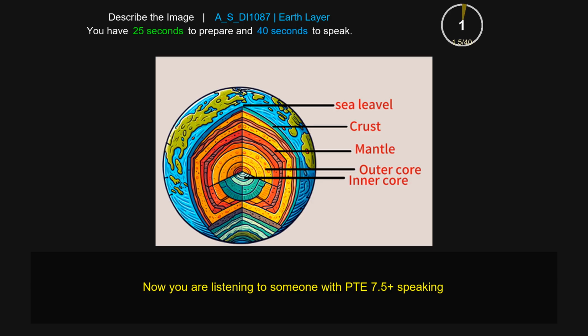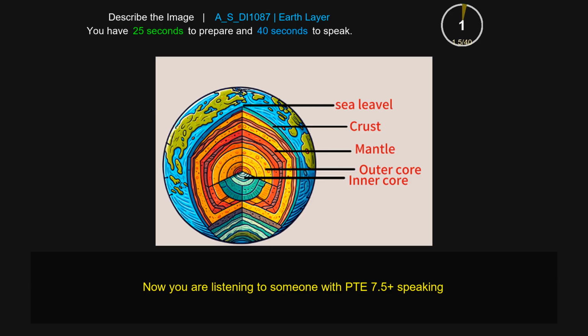The given image provides valuable information about Earth layers. The key highlight of the image is sea level, crust and mantle. Firstly, it indicates the outer core. Moreover, it highlights different elements such as seas and some countries. Furthermore, it describes different elements such as the inner core in the middle part of the Earth. The minimum area is the inner core and the maximum area covered is sea level. In conclusion, significant details of the layers are mentioned in this image by using different types of colors such as blue, green and yellow.